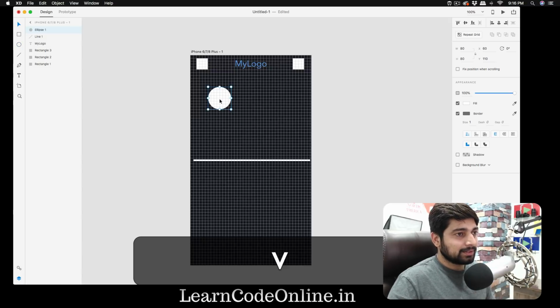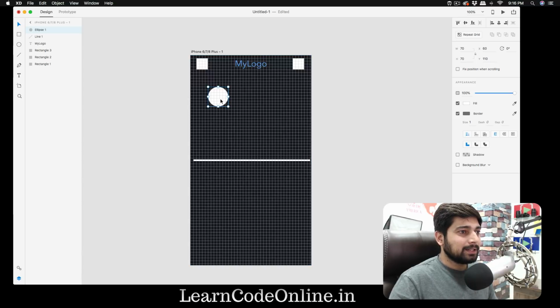Yeah, that's actually a little bit too big. Okay, so it's a circle of 70 by 70, and we're gonna place it just right there. It's gonna have a border. Or we can have a border of a bluish theme, so definitely it will look good. So we're gonna have a border.